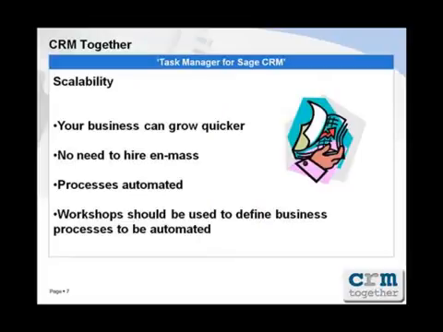From a scalability point of view, it allows your business to grow quicker. You're not having to retrain staff with business processes, so you don't need to hire en masse to scale up. The processes are all automated, and we recommend that workshops are used to define the business processes that are to be automated.